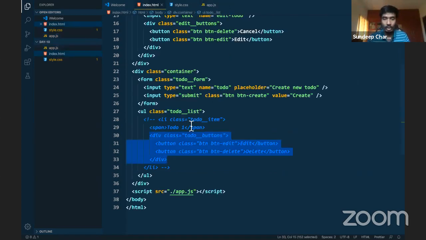That is not all. As you can see, we have some class names here. Class names are used for styling. So if we forgot to use the class name, we will not be able to have that particular style. So we need to start having our class names inside. We need to have the class name for li as to-do__item.